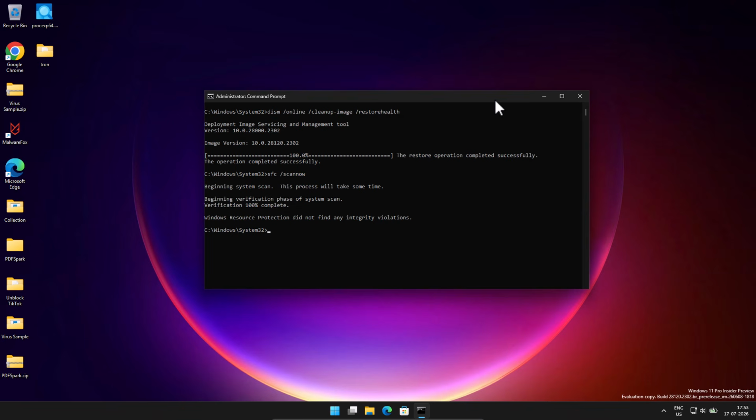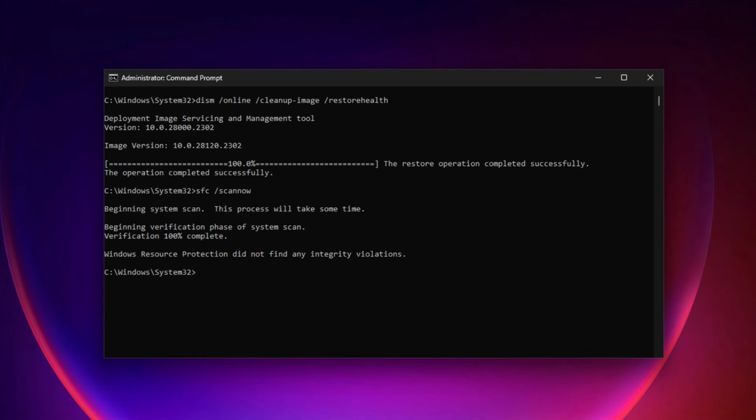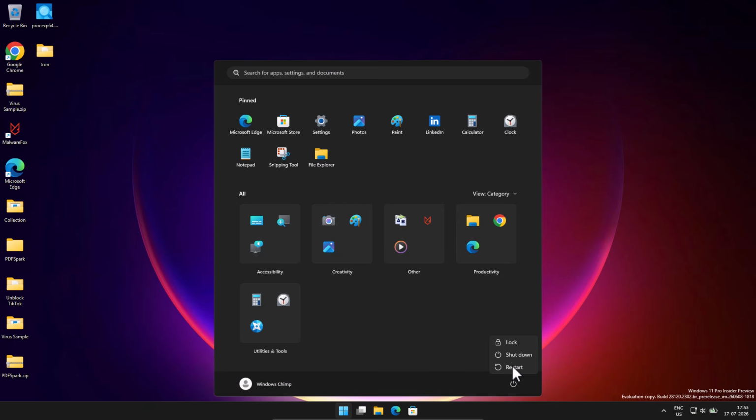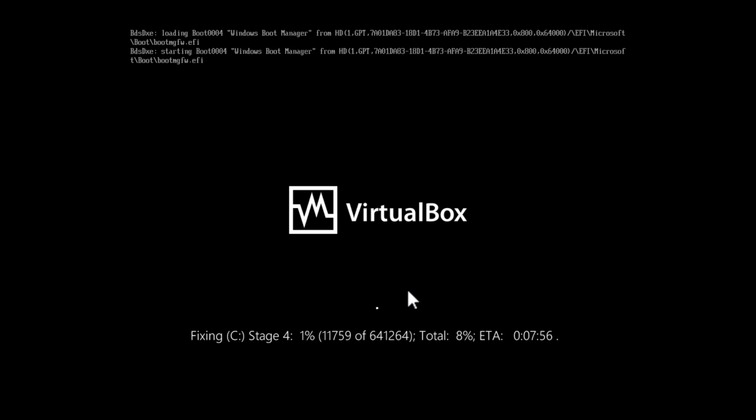If you're experiencing file corruption, unexpected crashes, or strange disk behavior, it's time to check your storage drive. Type chkdsk /r and hit enter. This command looks for 2 different issues. First, it repairs file system errors. Second, it scans for bad sectors on the drive and attempts to recover readable data from damaged areas. Because Windows is currently using your main drive, you'll be asked whether you want to schedule the scan for the next restart. Press Y, restart your PC, and Windows will perform the scan before loading the operating system. Keep in mind that this process can take quite a while on large drives.